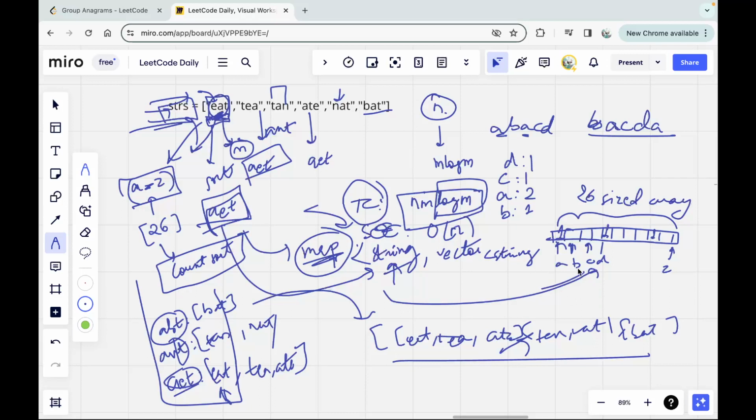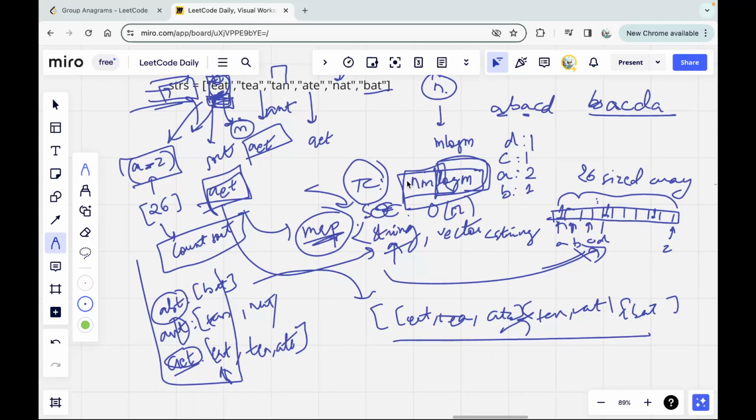So using this frequency array, we'll be able to find anagrams without having to sort these, correct? So we get rid of this log m. So after this, what I have to do, I will go inside of the string, and for this m length I will do only one iteration to make this frequency array. So my time complexity will become nm in that case. So I hope you are getting it.